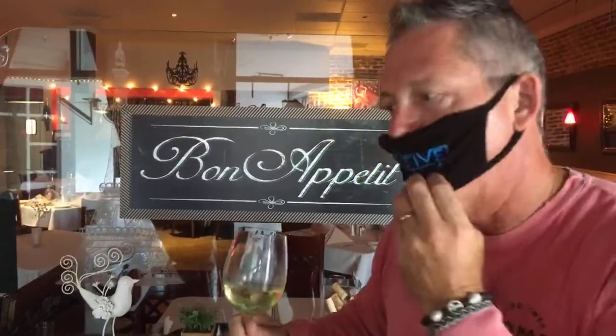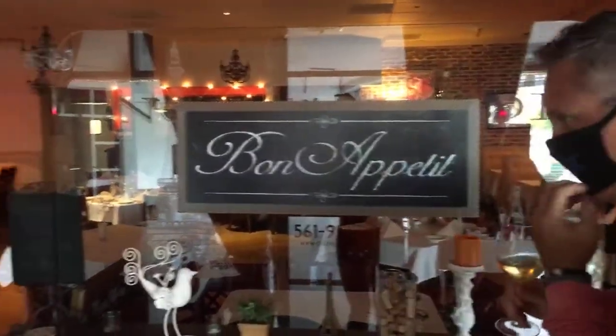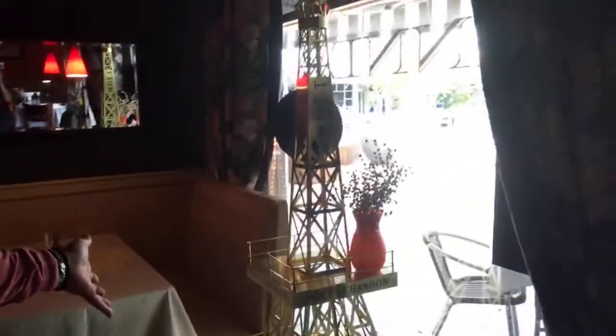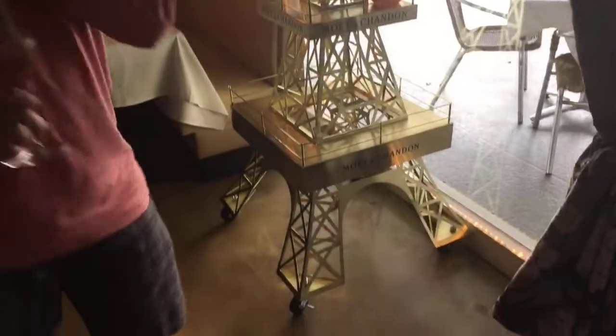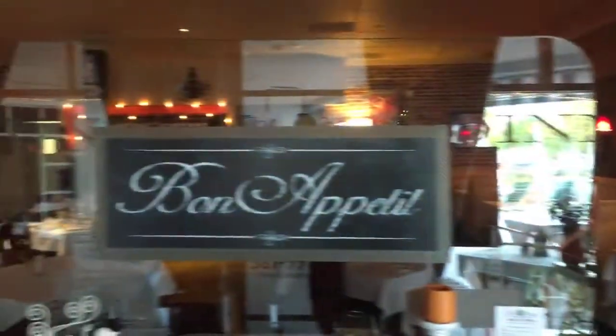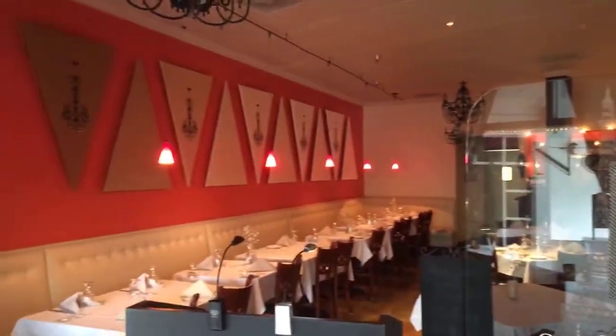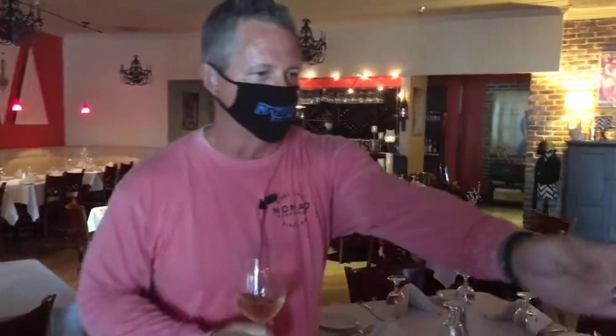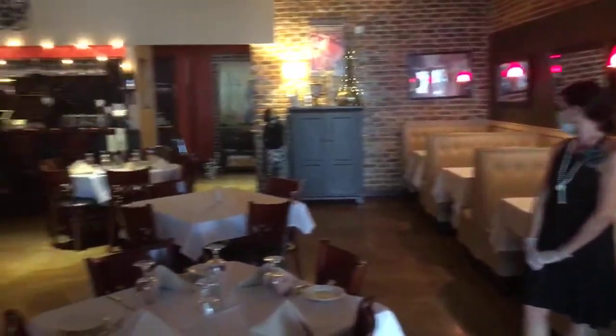Let's sip a wine first — that's very good, nice Chardonnay. When you come in you're met with a nice cute little display. Our camera woman Jeanette loves this because she's a champagne drinker — there's this gorgeous Eiffel Tower display. It's like we're traveling to the French countryside, it reminds me of some of the restaurants I've hit in New York. Look at the way this fans open — you've got plenty of seating, great social distancing, basically alternating every table.